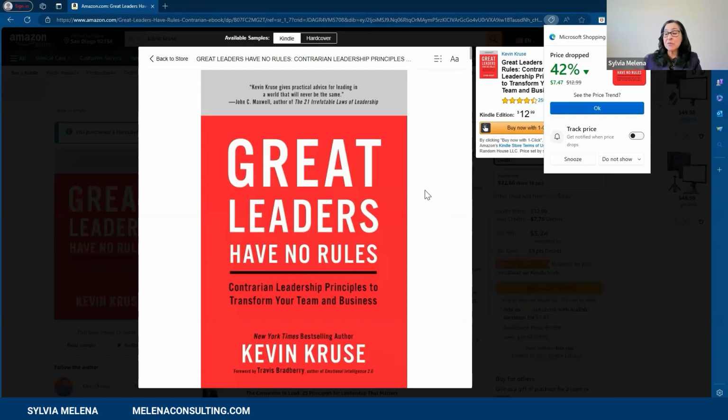I selected this one because it is an example of a topic-based book. And all you do in a topic-based book is you select a handful of topics. I recommend anywhere between 7 and 10 topics, and those topics become your chapters. Now let's take a look at how Kevin structures his book and his chapters, and you'll see how easy it is to put together a topic-based book.